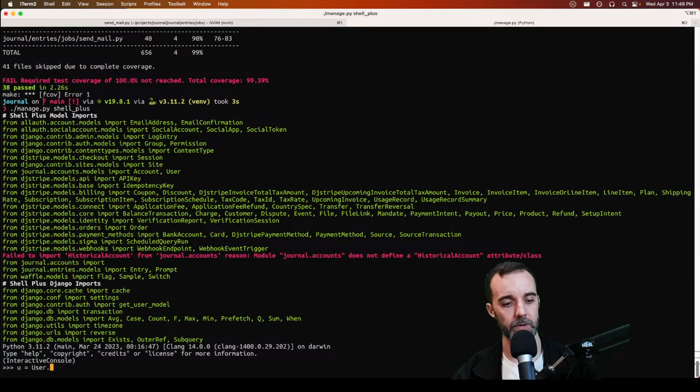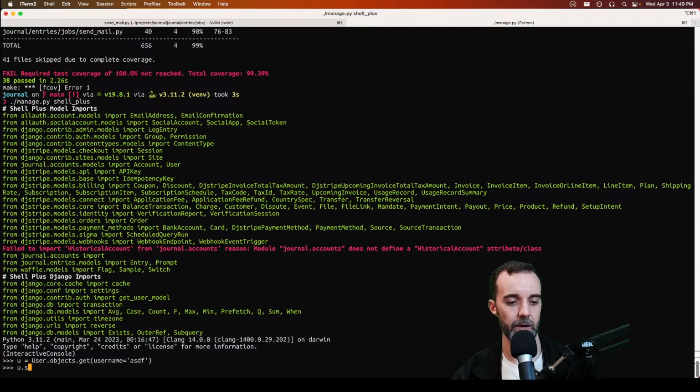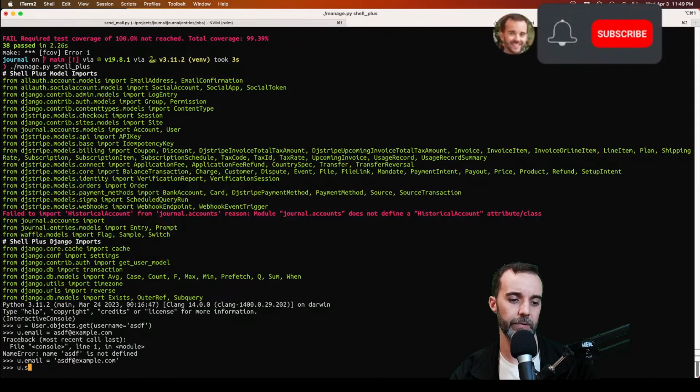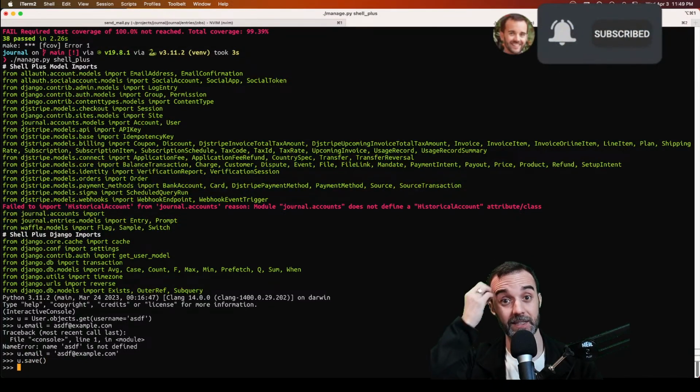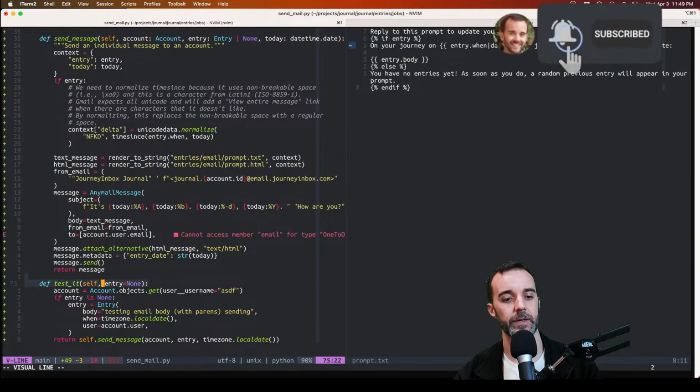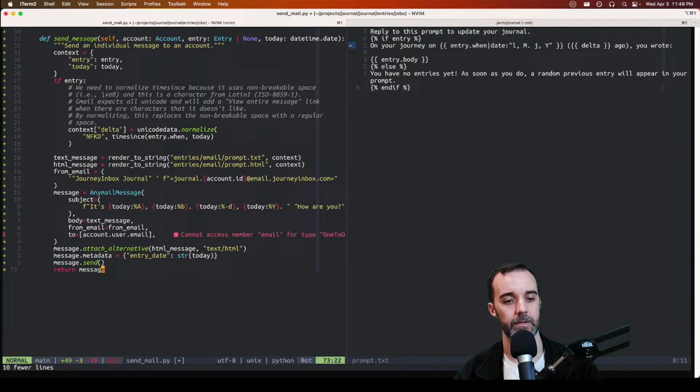So we want the user objects get username equal ASDF and user email is equal to ASDF at example.com, I think is what it was before. Whoops, that needs to be a string. And we'll save that user. Okay, now I'm not going to accidentally show my real email address later.